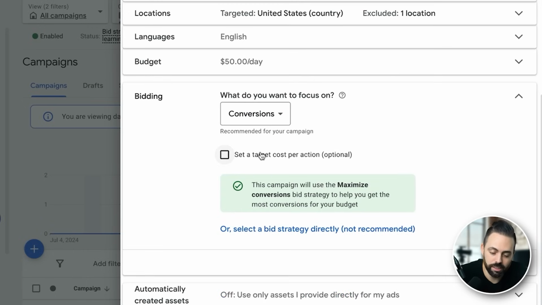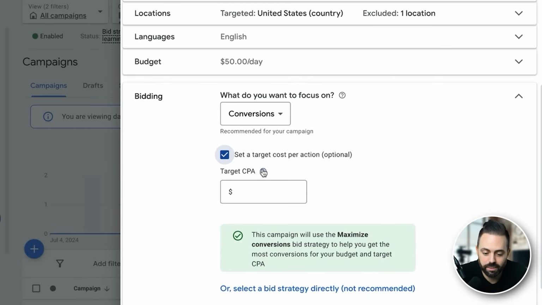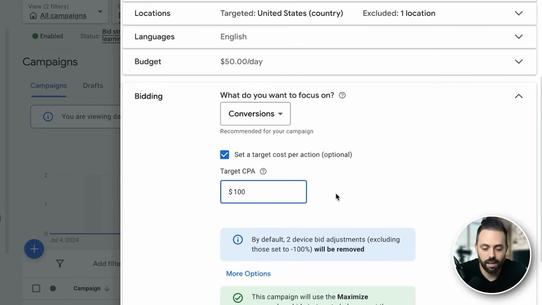And then maybe optionally at the end, you set a target CPA. Now what this does is it says, I want to set a target cost per acquisition. So for example, if you're an e-commerce brand and you're like, I will spend $100 to get a sale, then that is what this does. This requires a lot of data. It also requires the numbers actually work and make sense, because if it can't do this and it's actually like $300, your ads just won't show.